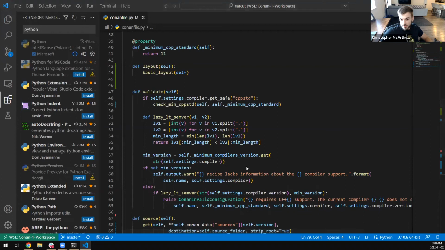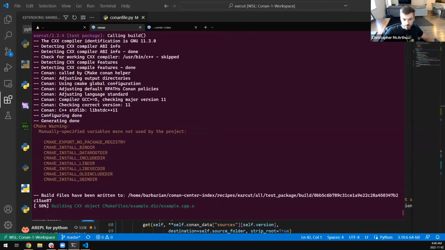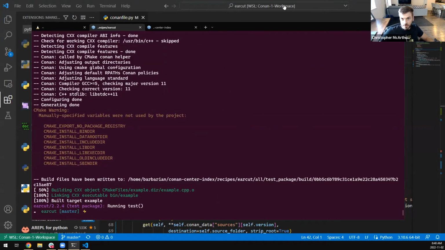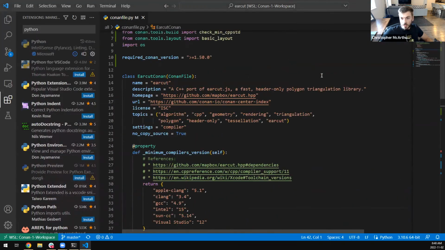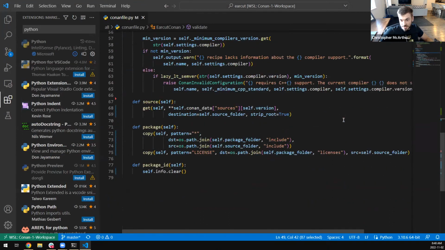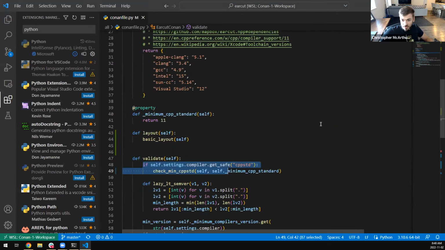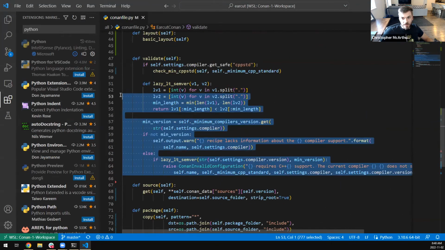We have more questions. All right. So if everything works, we should be able to call conan create. Everything runs, everything works. Did I miss anything obvious? Probably just the validate method, because that's a big thing that we need to look at, isn't it? All right. So the only method we haven't touched is this validate section.